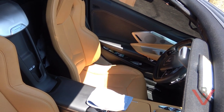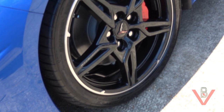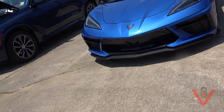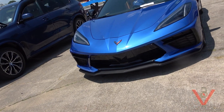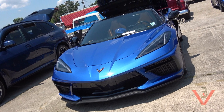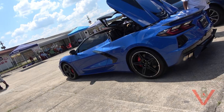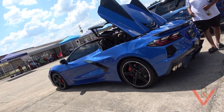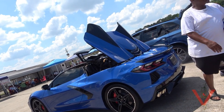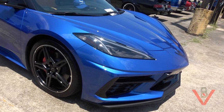In 2017, I had a white one with red seats. Then I had a 2019 black on black. I kept it 4 months. This here came around and I went out there and picked it up. I had to adjust myself to the blue. I wanted black or white, but I got to like it. The ride is different than my C7. It's a better ride, and the ability of it is real good.